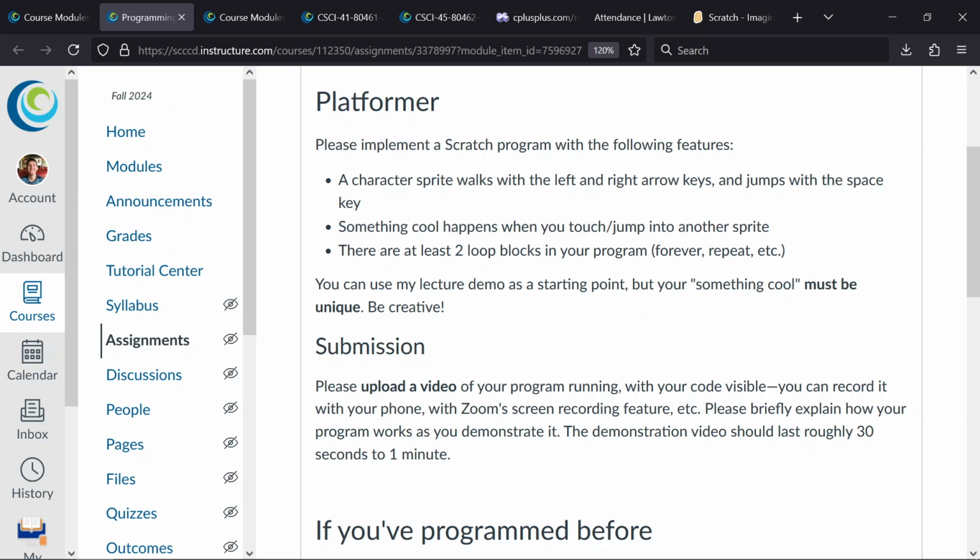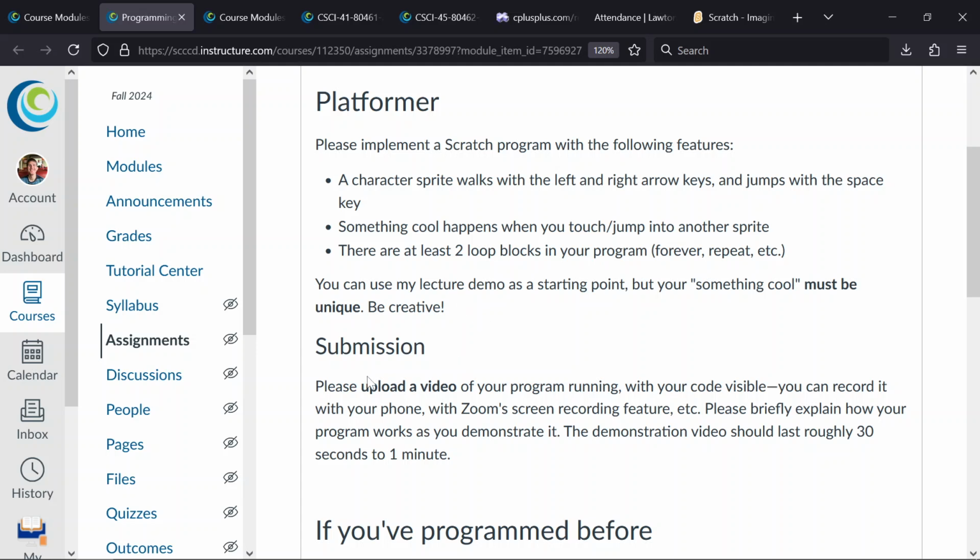And just to make sure it's interesting, I want you to include at least 2 looping blocks in your program. Anything that's going to loop. So repeat counts, forever counts, repeat until counts. But I need to see at least 2 of those to make sure you're doing interesting things. And yeah, you can use what I gave you as a starting point, but that can't be everything you do. Change the scenario. Don't make it a cat versus fish. Do something unique and different. And I will have fun watching what you do, okay?